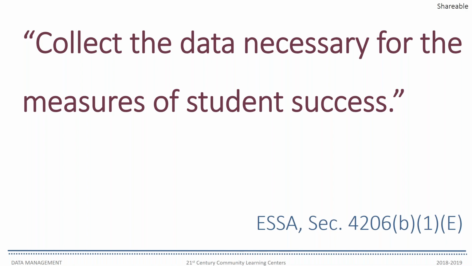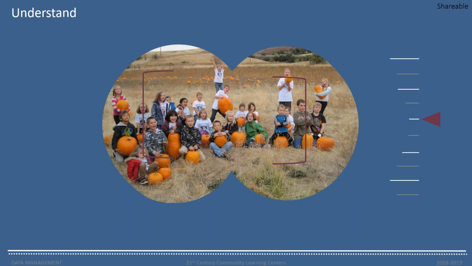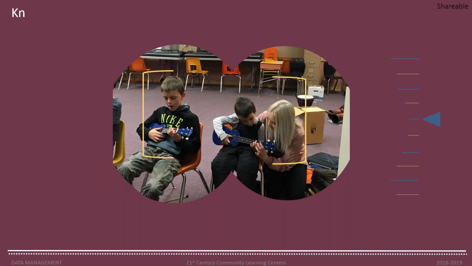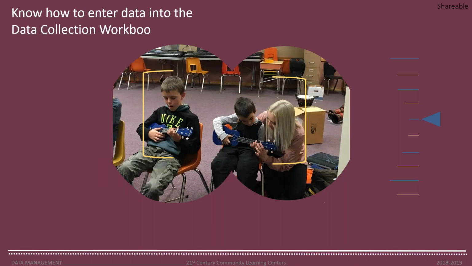As outlined in the Every Student Succeeds Act, or ESSA, 21st CCLC programs are required to collect the data necessary for the measures of student success. ESSA, Section 4206, B1E. The objectives for this webinar are to ensure that 21st CCLC grantees understand the basic requirements for data collection and know how to enter data into the data collection workbook.